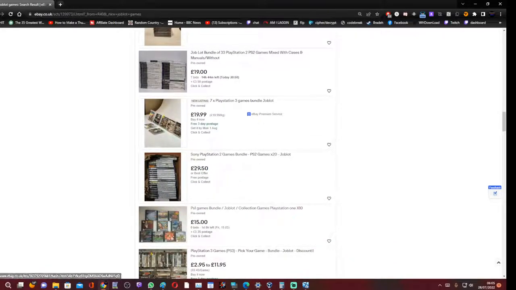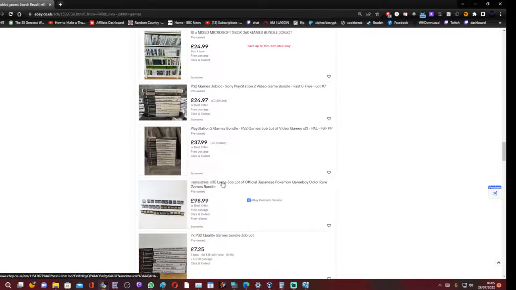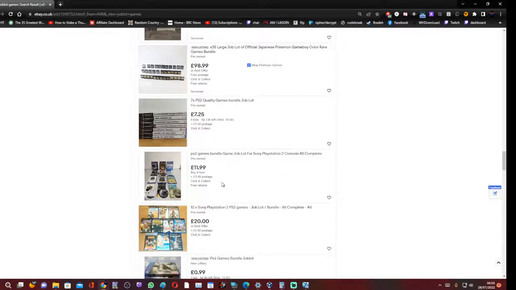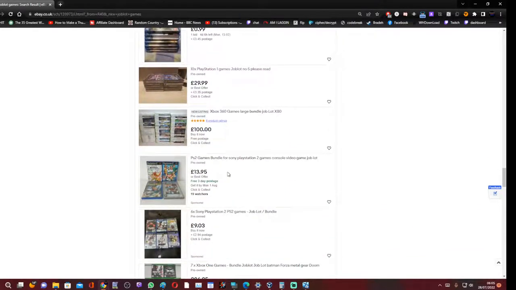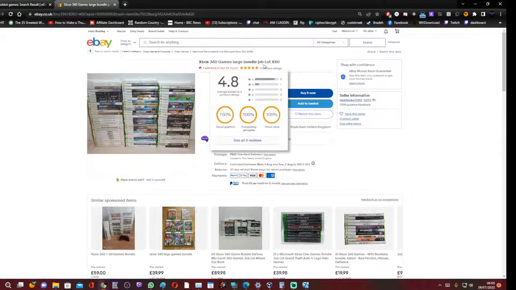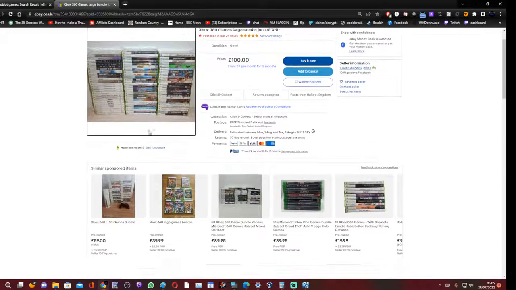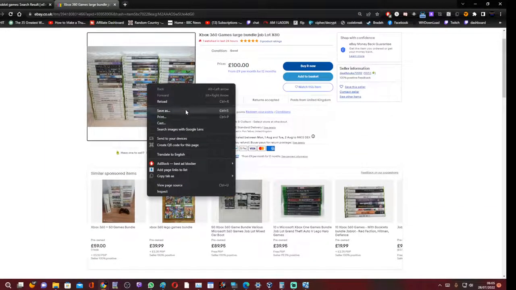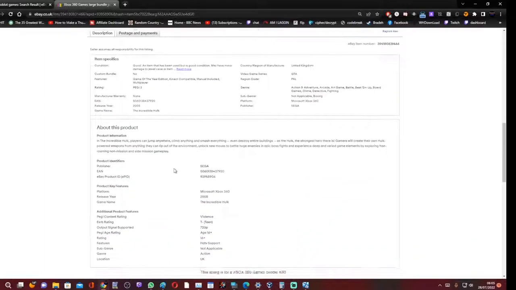But 20 games for $29.50, bargain, right? But I prefer to only get, like, when there's 10, it's 10 that I don't have. That's what I would prefer, right? Look at this. This would be brilliant, right? Xbox 360, 80 games, 100. Is that as good a picture as you can see? You can't even see what they are.